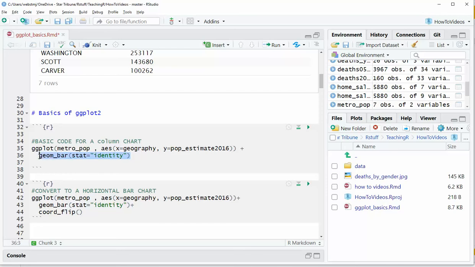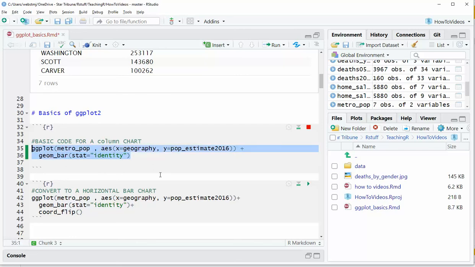And then in the second line, you tell it what kind of chart you want. Do you want a bar chart, a line chart, a scatter plot, things like that. And there's a different piece of code here depending on the kind of chart you want. geom_bar, of course, is the most basic. And then you need to feed it stat equals identity. This is one of the things that is hard for me to wrap my brain around, but I think basically what it's doing is referring back to the aesthetics in the first line and saying that's what you should be using for making the bars.